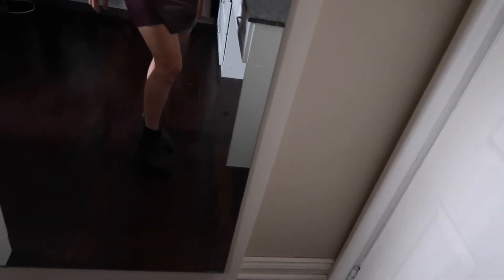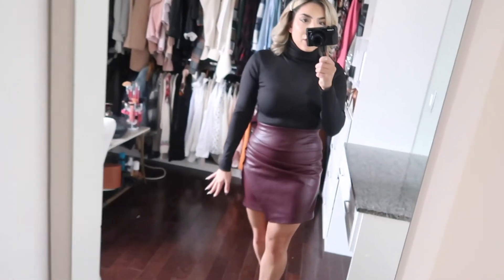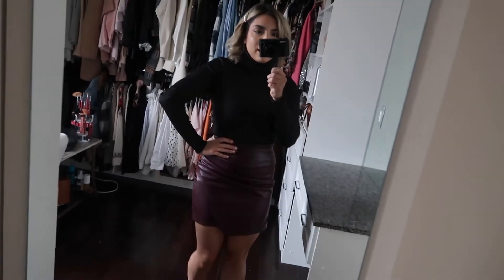I'm just wearing my normal Aldo booties — I wear these almost all the time because the heel isn't too high. And then just to add a finishing touch, I put a little barrette in my hair. This one is from Amazon and it has little pearls on it — super adorable. So this is look number two. A little bit fancier, but if you're having dinner with your family and you wanted to dress up, I think this would be adorable.